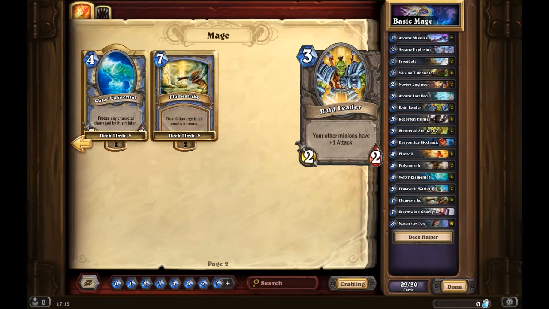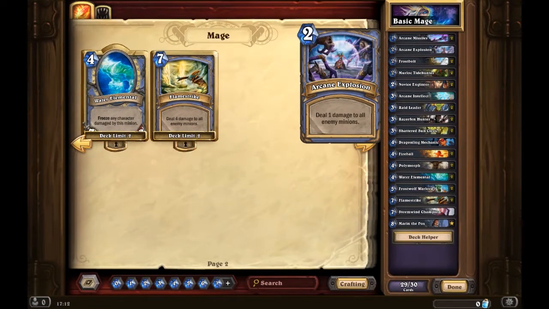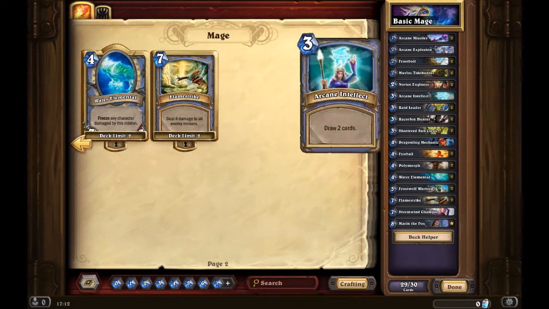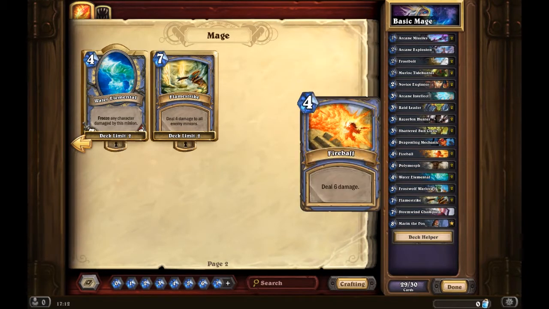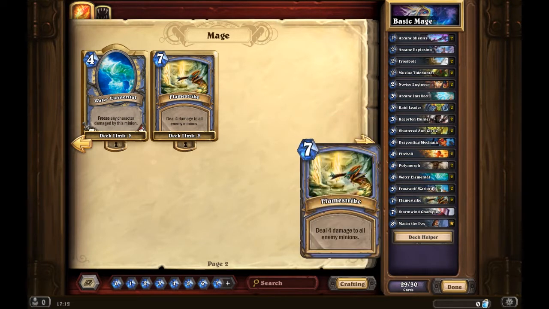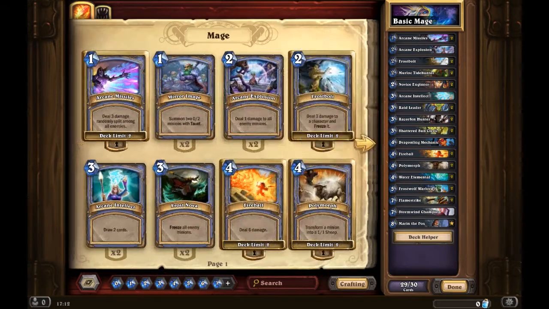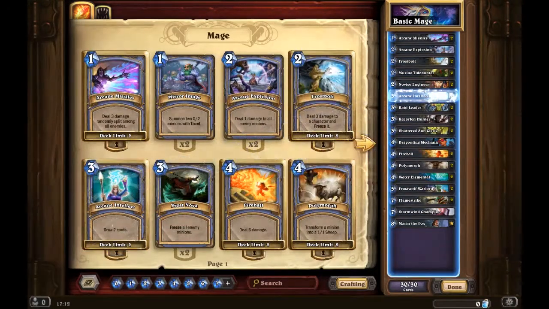We also have a very solid removal package in the form of Arcane Missiles, 1 copy of Arcane Explosion for just a bit of AoE early on, 2 Frostbolt, and then we've got the more solid removal in the form of Fireball and Polymorph, and then great board removal in the form of Flamestrike. So that's the deck. I'll show you a couple of games. I'm going to put the Arcane Intellect back in, obviously. You'll see just how good this deck is. So sit back, relax, and enjoy.